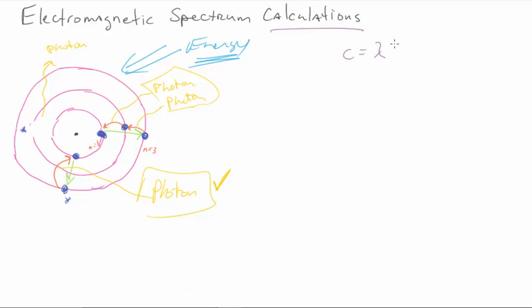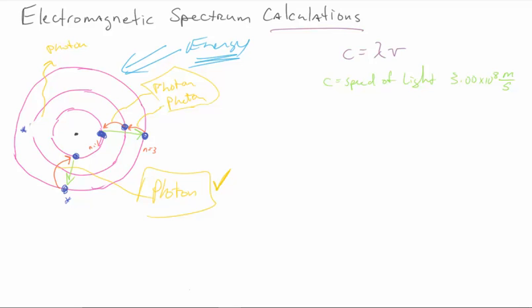First, the speed of light, which is proportional to the wavelength of the light times the frequency, right? The speed of light is a constant value. C equals the speed of light. It is a constant. It is 3.00 times 10 to the 8th meters per second. All right, so the speed of light is constant, and so that's where we get our relationship. If wavelength goes up, frequency has to go down, because it equals the same number every single time.